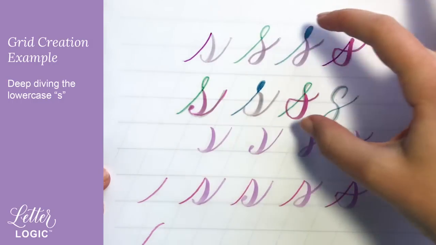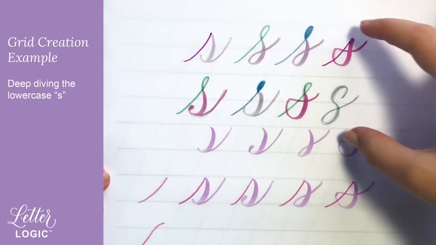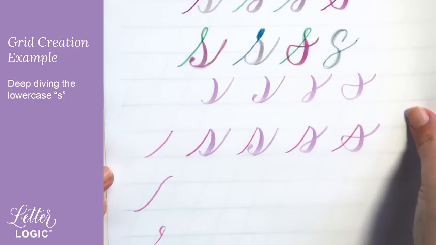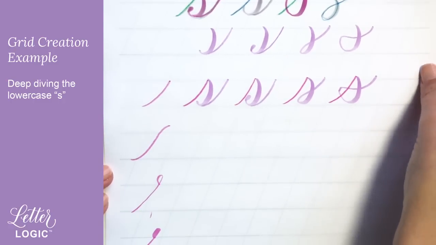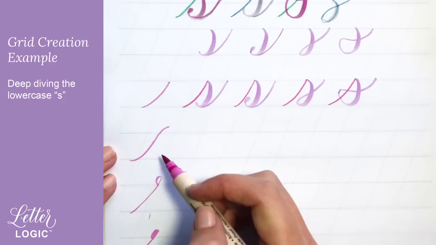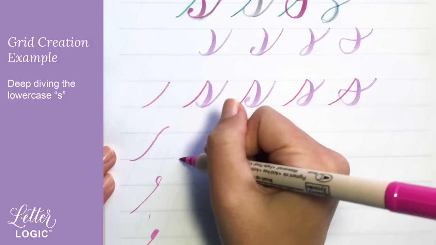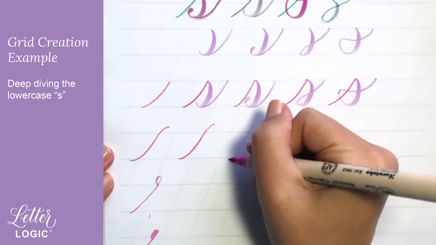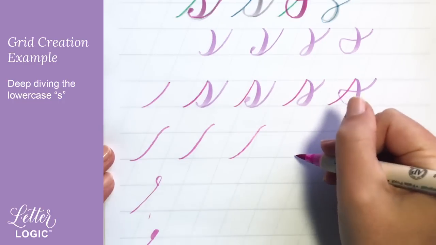So if I asked you to remember how to rewrite just these 8 on a different page, it would probably be kind of hard to remember all of them. But if you can do it in a very organized, logical way like we're doing here, then it's really not that hard. You only have 4 different things to remember for each entrance stroke, and each of them just have a little bit of a variation to them. And then same thing with the base, they're all the same, just with some slight variations to them.